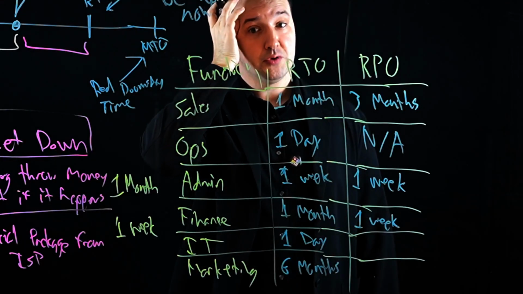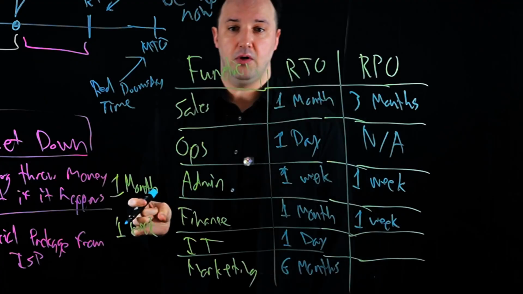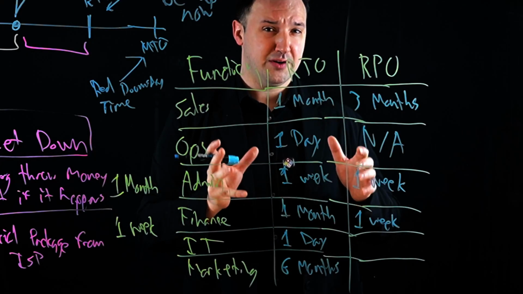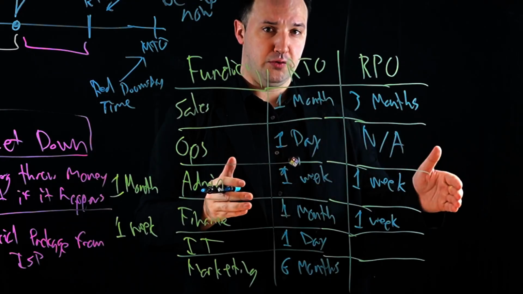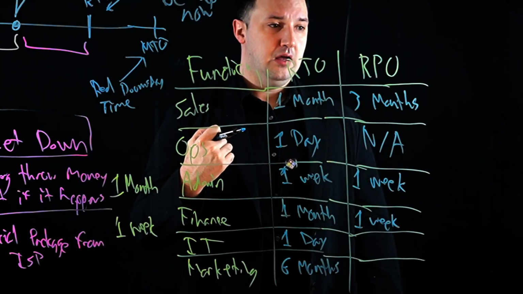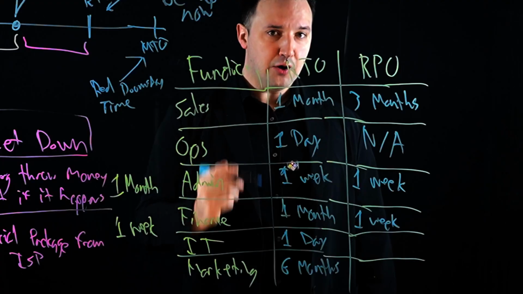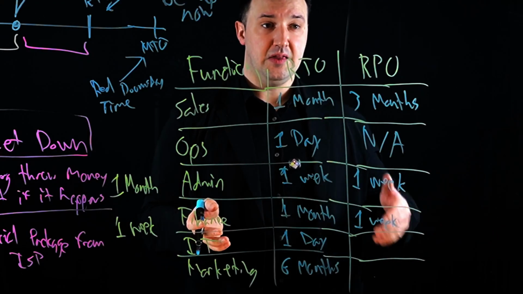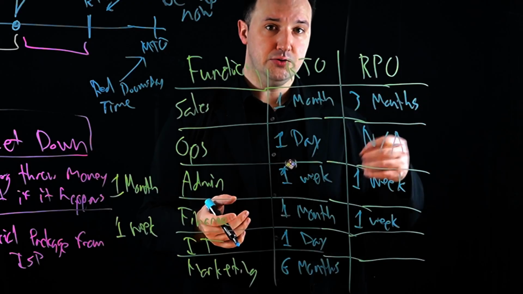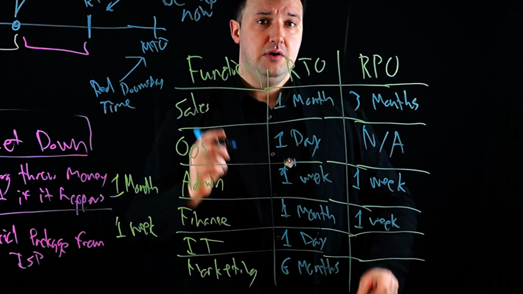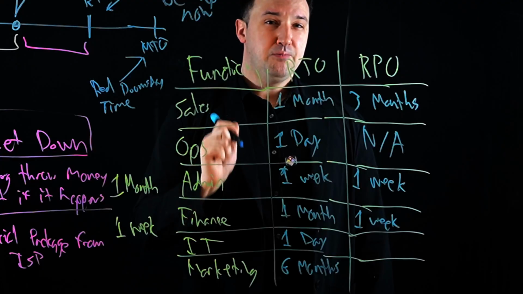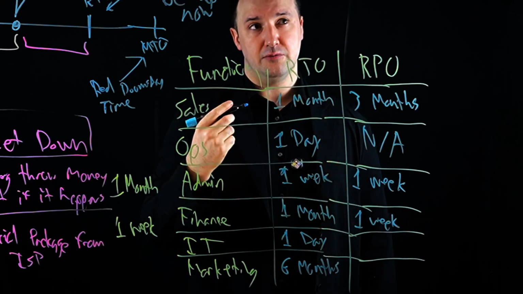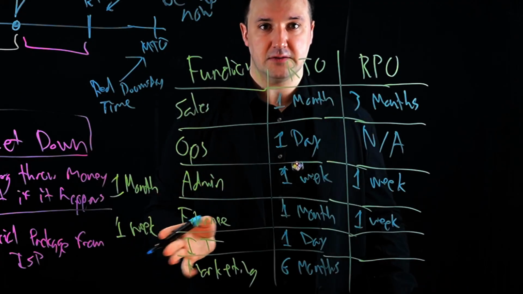IT usually wants really, really frequent backups. They don't want to have to redo stuff all the time. Depending on what you're doing, they can put a lot of work in a day, and doing a week's worth of work again for a lot of them is very miserable. If they're updating systems and they did a week's worth of work on updating the system and then they lose that, it can be a pretty huge resource loss. Also, IT tends to be pretty good at doing backups, and they're pretty good at meeting a short RPO, and they're usually pretty good at doing it fairly inexpensively.